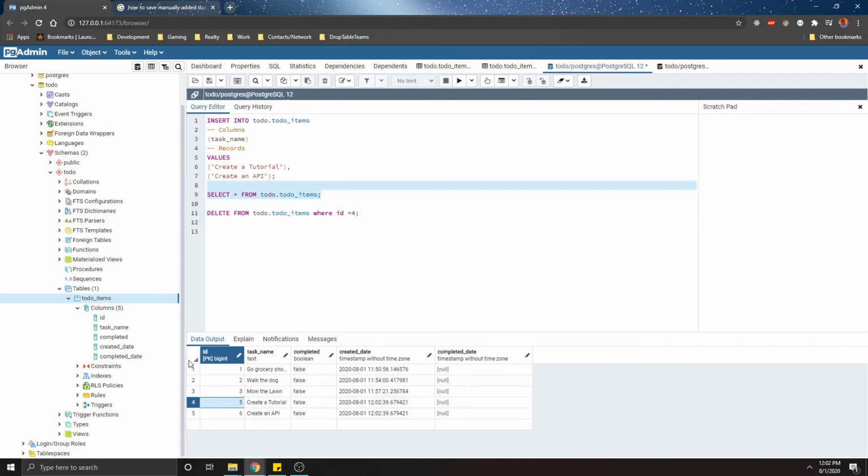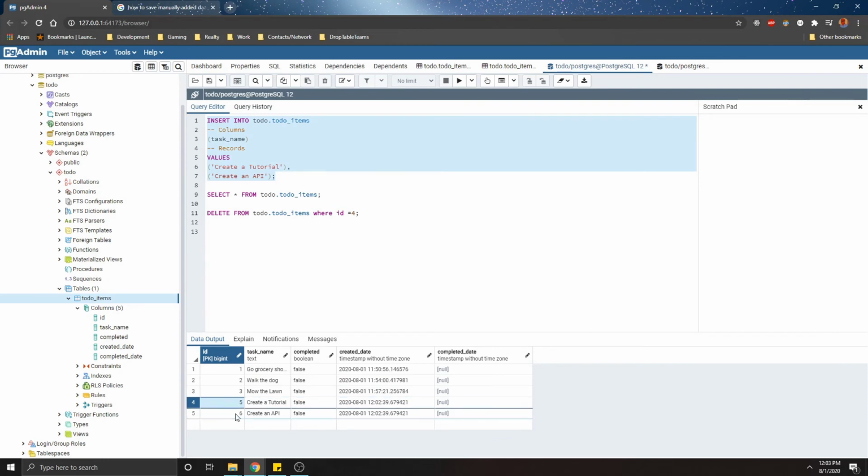Now this is because we already created the serial ID of 4, and then we deleted it. So we had already incremented our sequence in our table to 4, and then we deleted it. And when our database asked for the next value in the sequence, it responded with 5 because we had already done 4. Now that is perfectly fine.